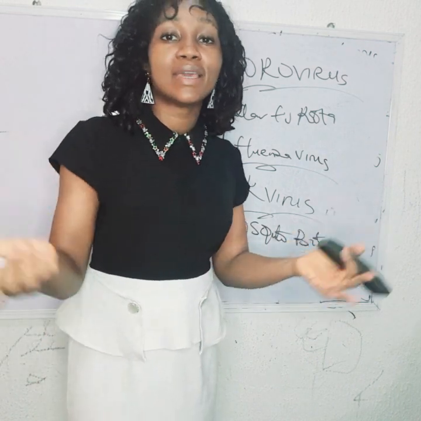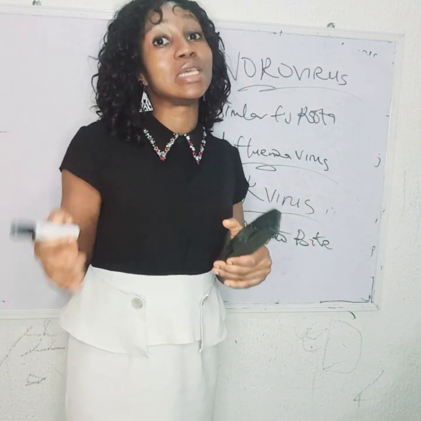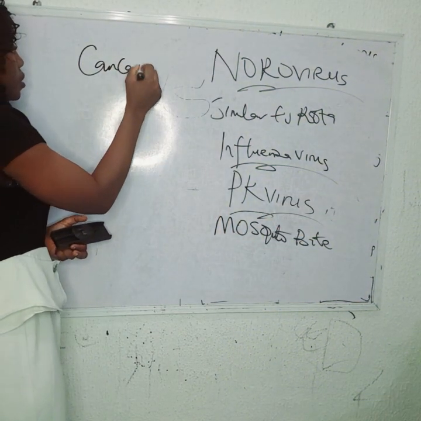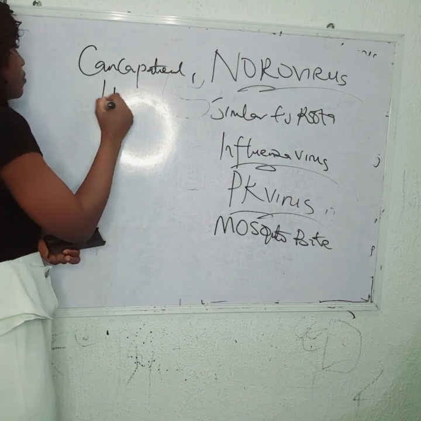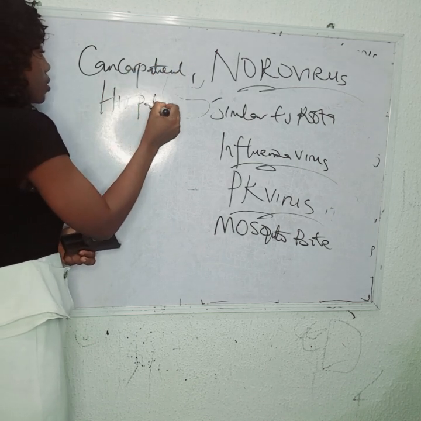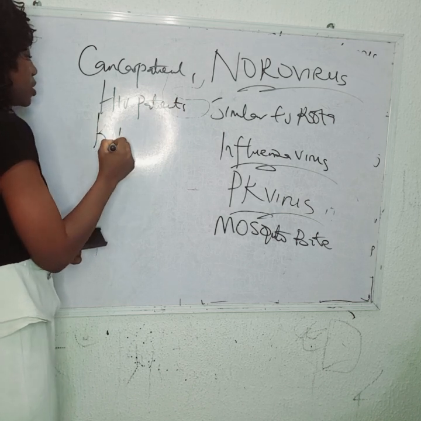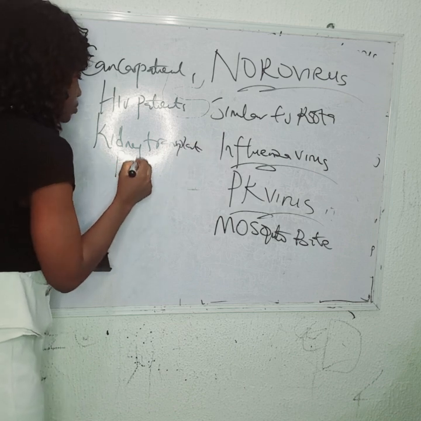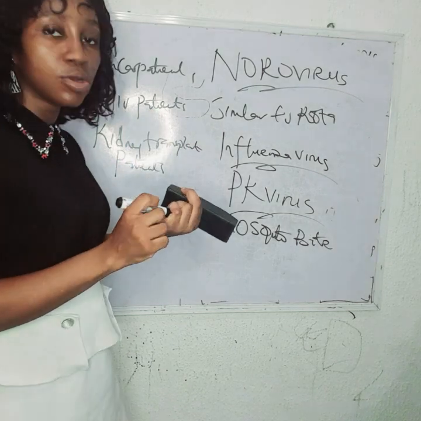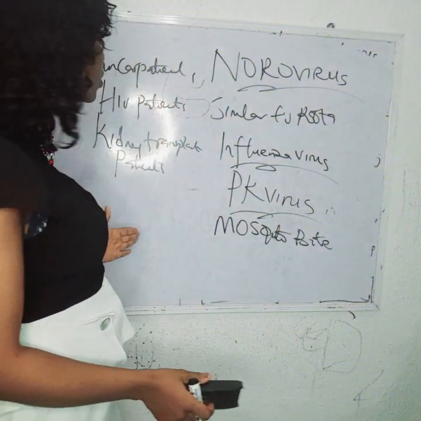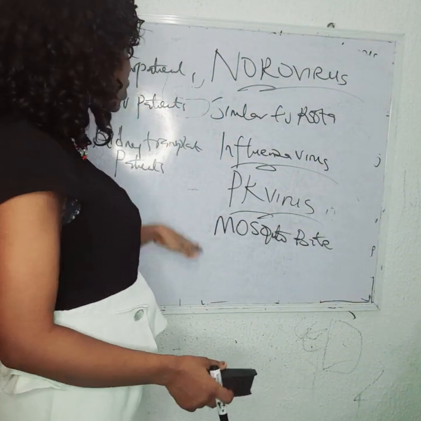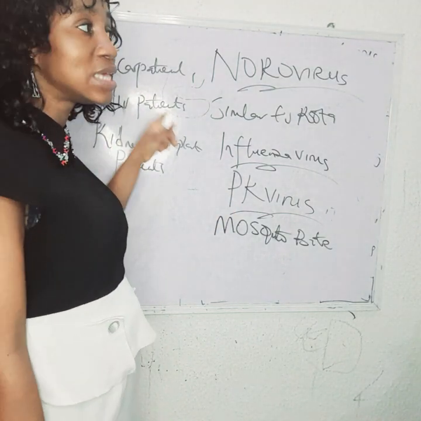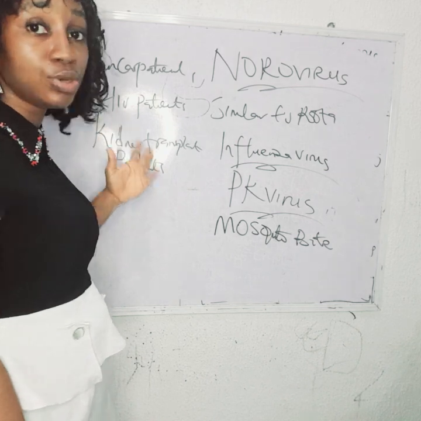The answer is PK virus only affects people whose immunity has already reduced to an extent. Like, it affects people that are cancer patients, HIV, kidney transplant patients. These individuals already have a predisposing disease that has already brought down their immune system. So when they get bitten by a mosquito that is carrying this PK virus, it gets ingested in their system and is able to cause a urinary tract infection. Do you understand the reason now?